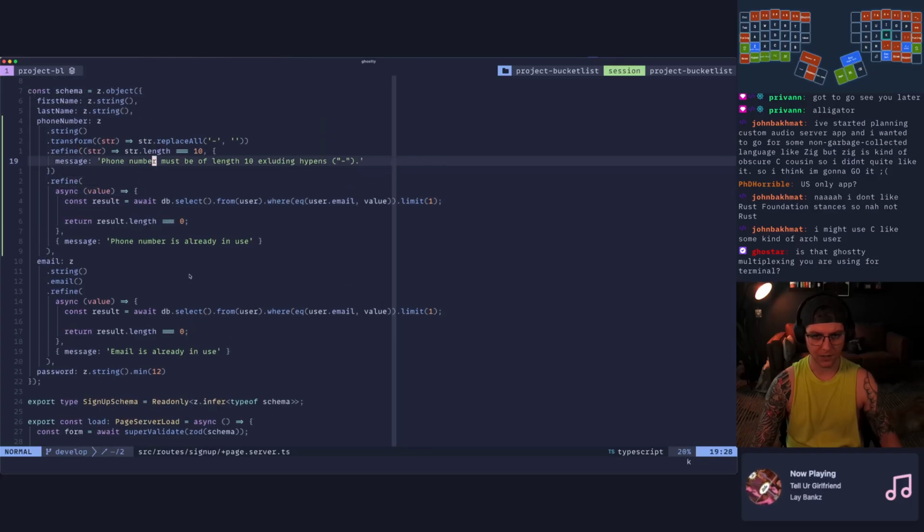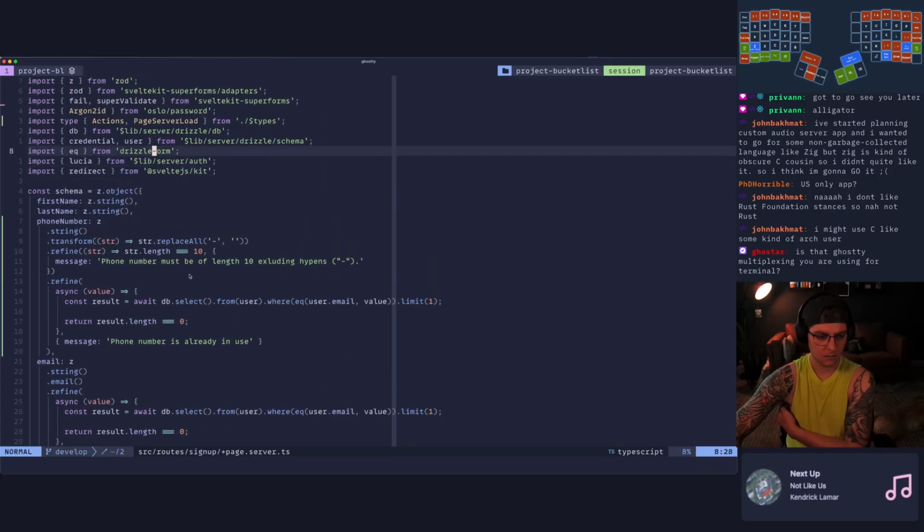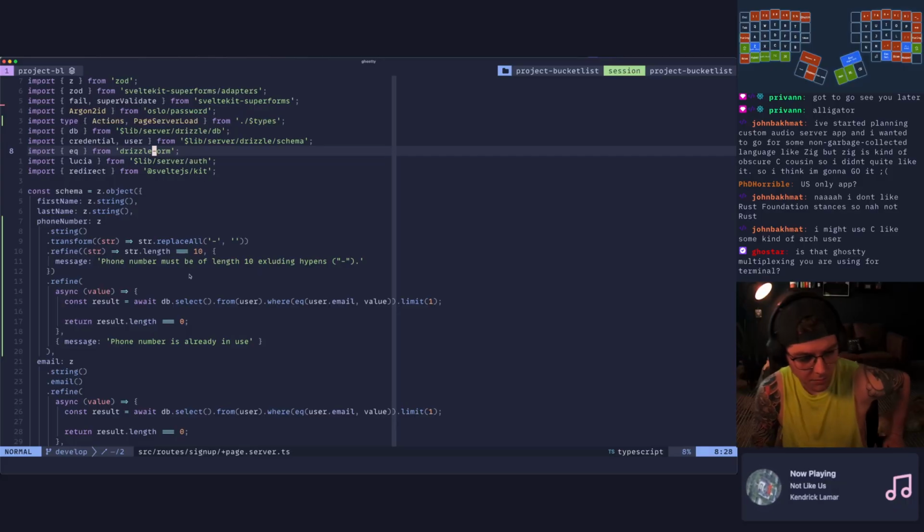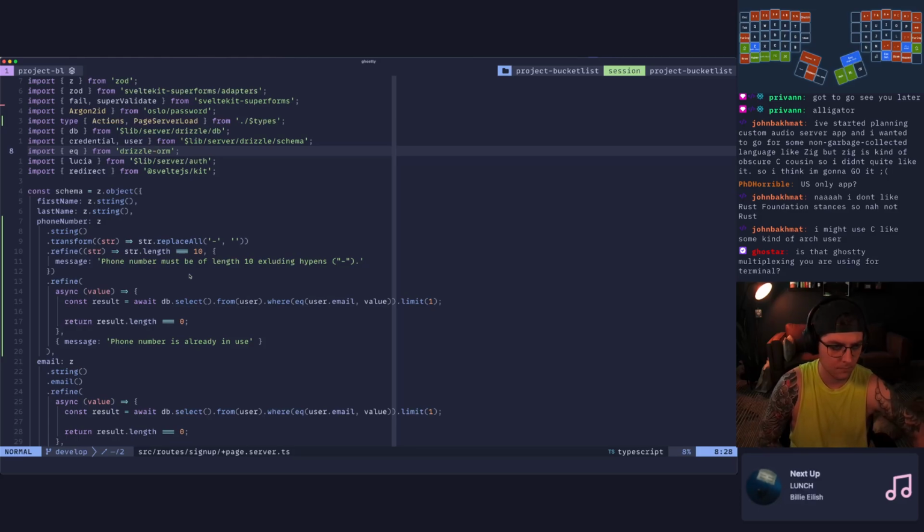Okay, that looks pretty good. Is that Ghostty multiplexing or are you using... I'm using Tmux. I wish I could use straight up Ghostty, but it doesn't have a remote API yet.